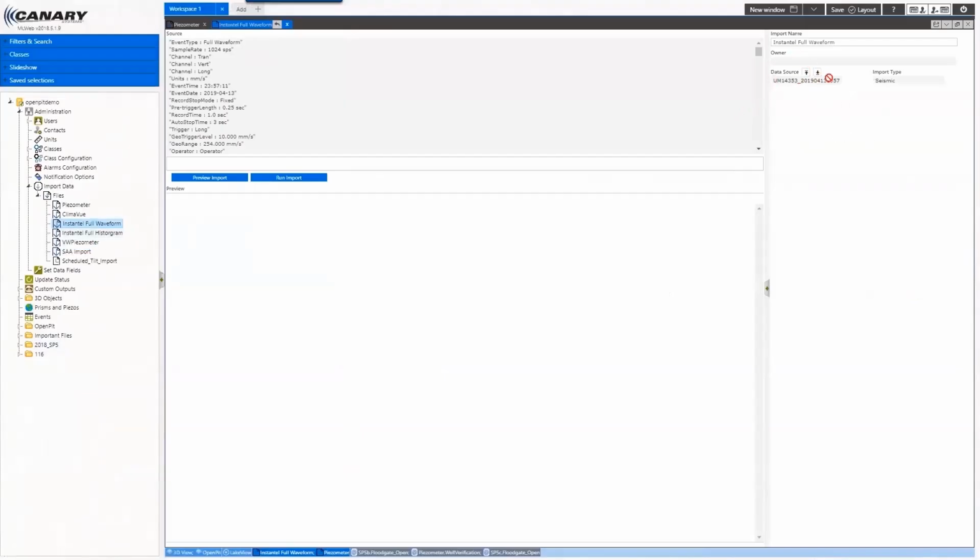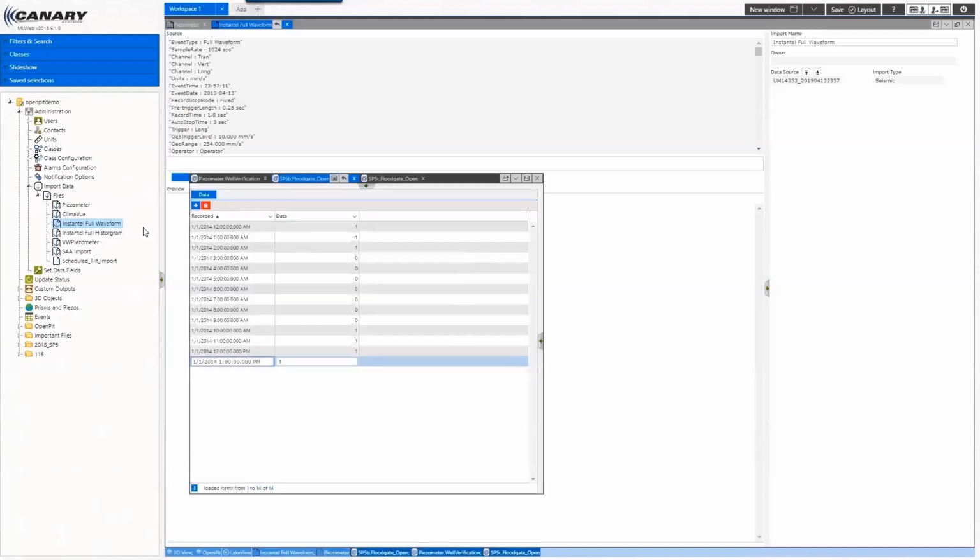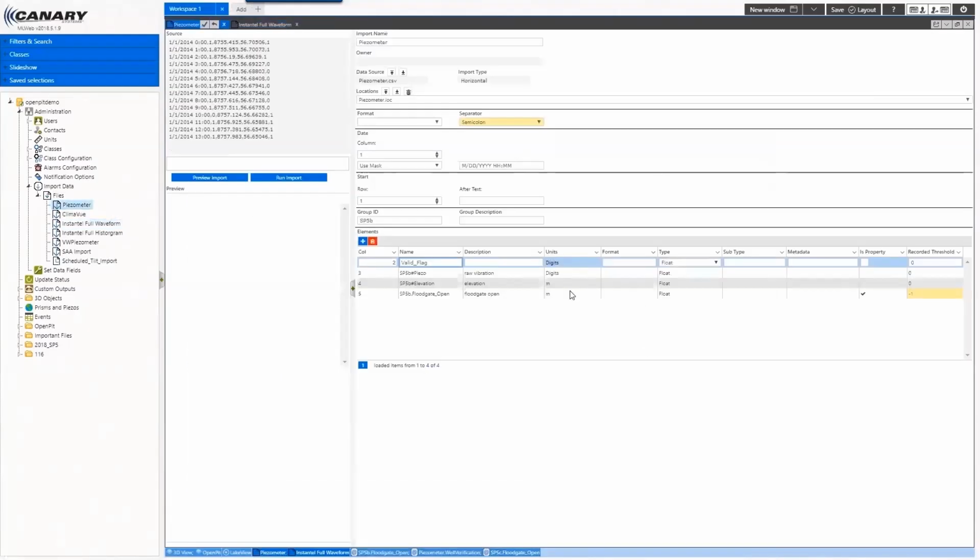If either of these file types are imported, our system is going to automatically know where the data is supposed to be stored based on the header records. You'll see there are no configuration fields here, whereas in our other import, there's lots of information that needs to be configured because this is not a recognized file.